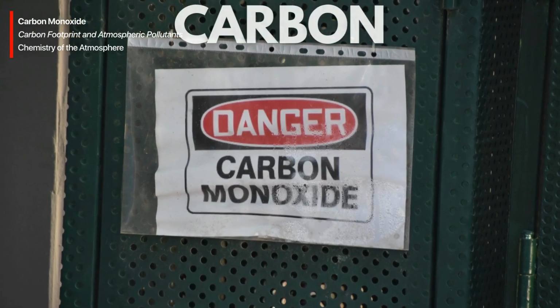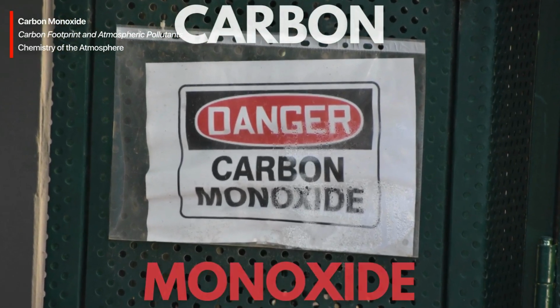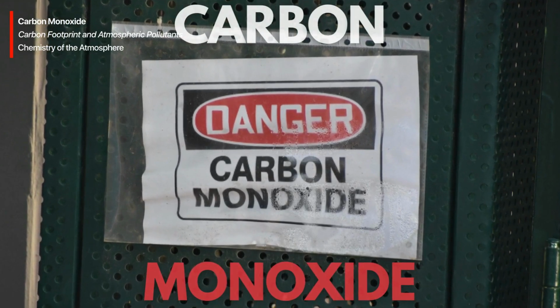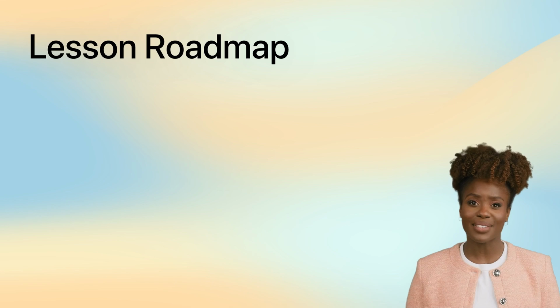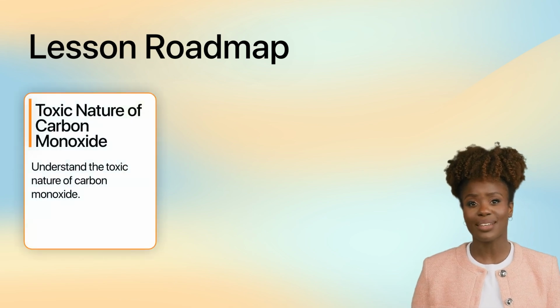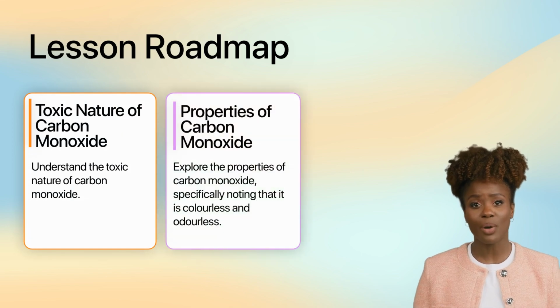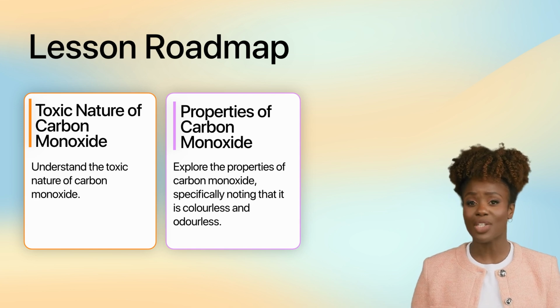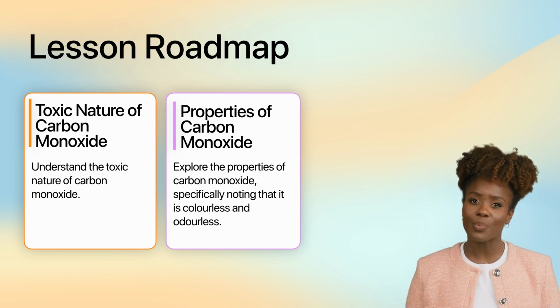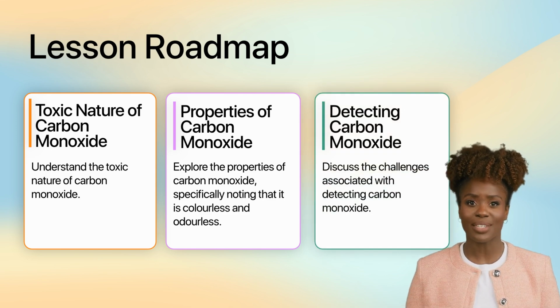Hello, and welcome to this lesson on the toxic nature of carbon monoxide. In today's lesson, we will understand the toxic nature of carbon monoxide. Then we will explore the properties of carbon monoxide, specifically noting that it is colourless and odourless. Finally, we will discuss the challenges associated with detecting carbon monoxide.